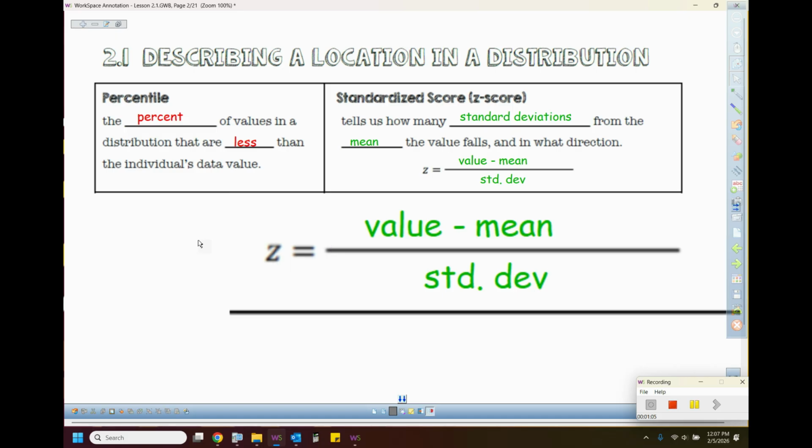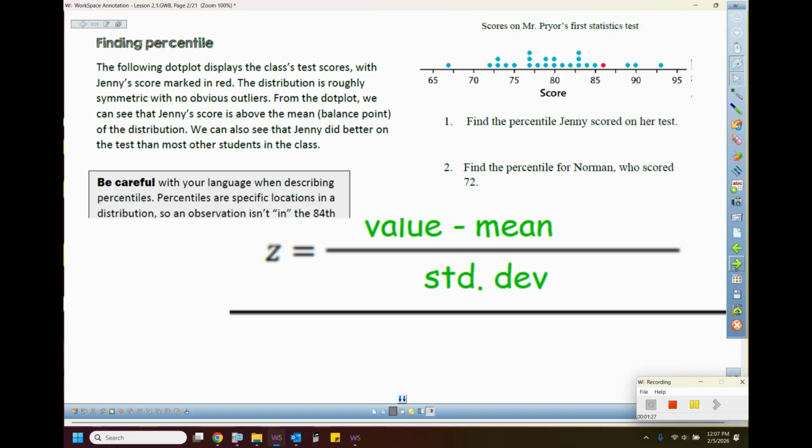Again, once we dive into the questions, this formula will make so much more sense. I always like to put the vocab at the top of the page so when you're looking through your notes, you can just see it all after we've discussed it. So there's a formula to find the z-score. That's sort of the weird thing. I bet the percentile you'll find pretty basic today. So let's dive into a couple questions.